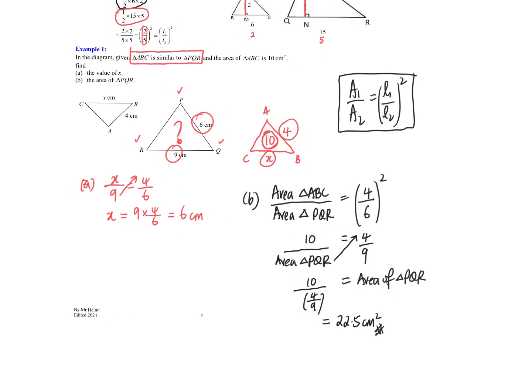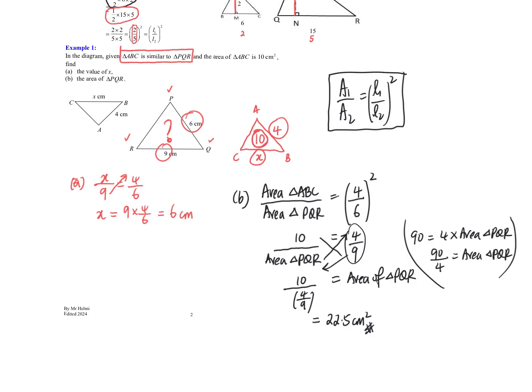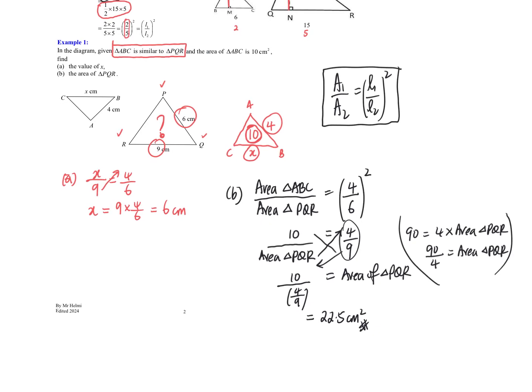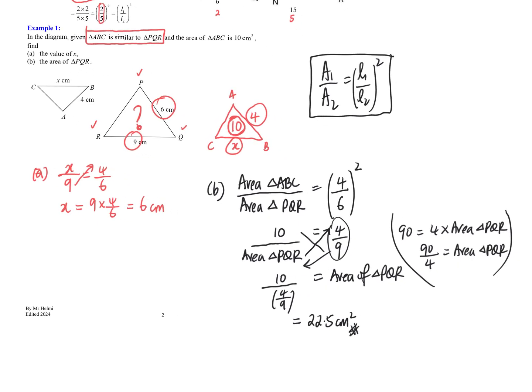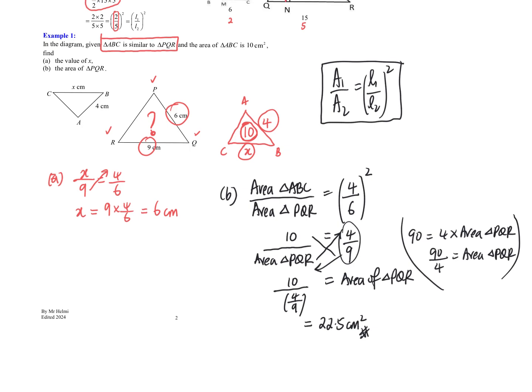Yes. If not, you can just take 90, then 4 times this, then divide by 4. Also the same answer, just taking some shortcuts. The working can be like that also. I just brought the whole chunk down. This one also can. So that is how you make use of area ratio. You just need to remember, if you want the ratio of area, you square the ratio of one of the sides. Quite easy to understand.